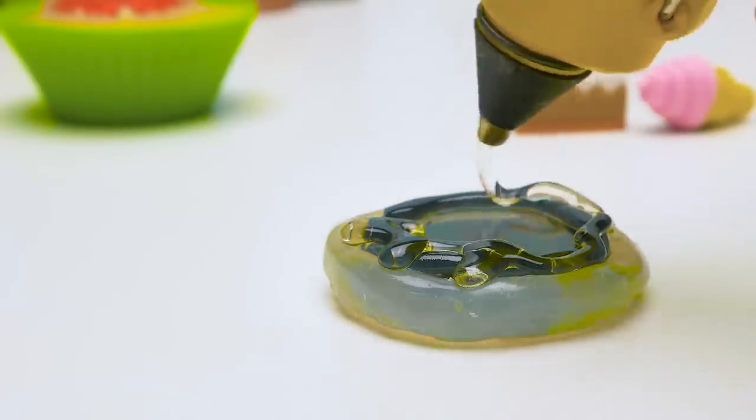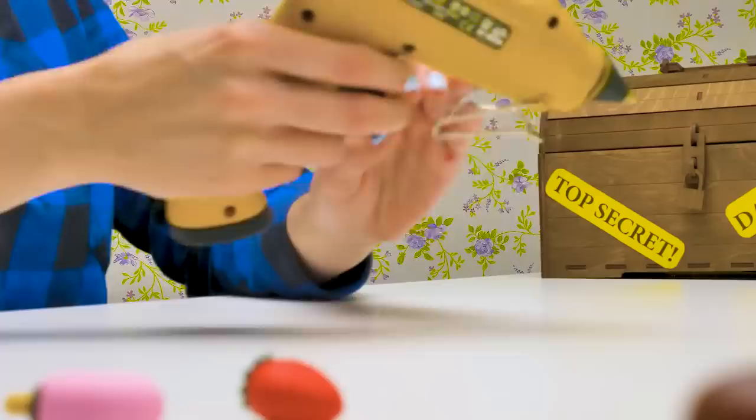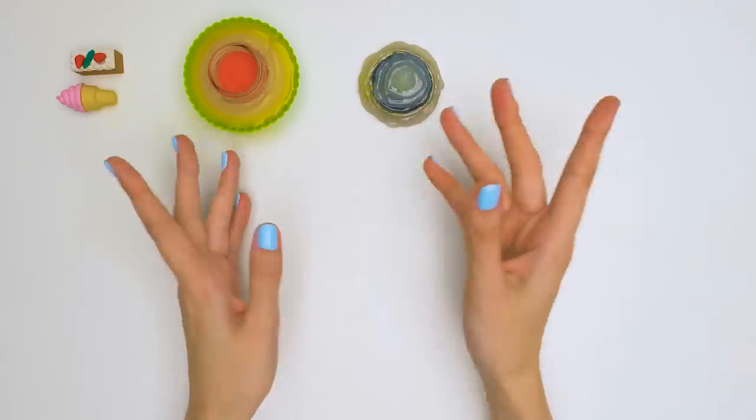Awesome! This is so much fun! Let's put this here. Now I will leave the glue to set.